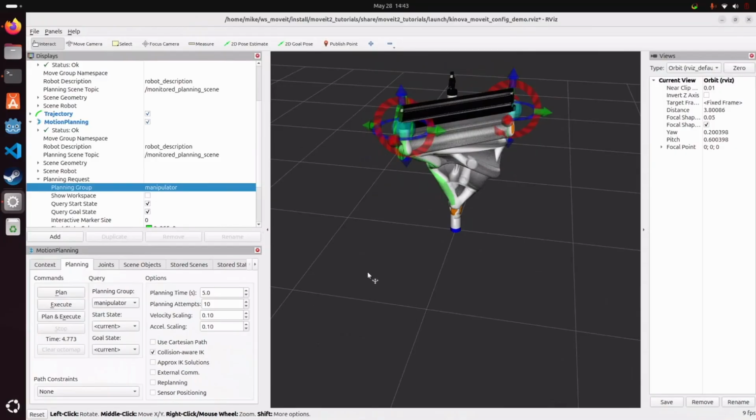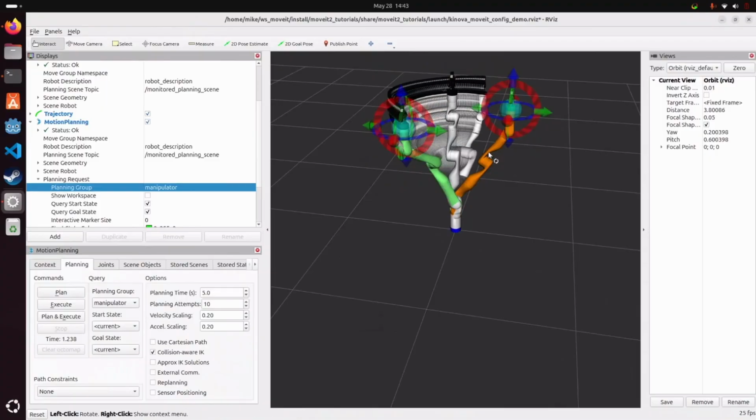Let's turn off Cartesian path because it is more difficult for the robot to plan. And we can see here that the velocity scaling and acceleration scaling are set to 0.1. That means they're running at 10% of the maximum that the robot can achieve. So we could move the robot faster, twice as fast, and accelerate twice as fast by typing in 0.2 here. And now our plan. And you can see the robot is moving visibly faster.